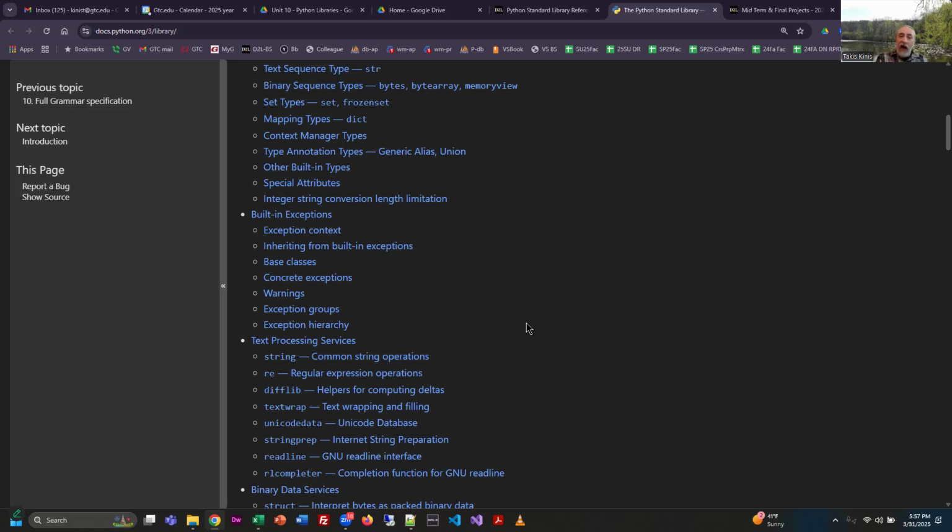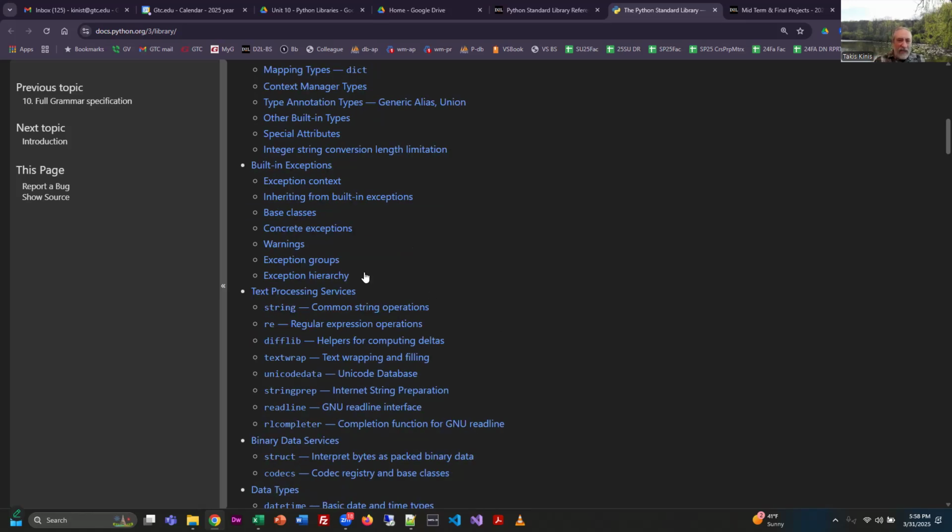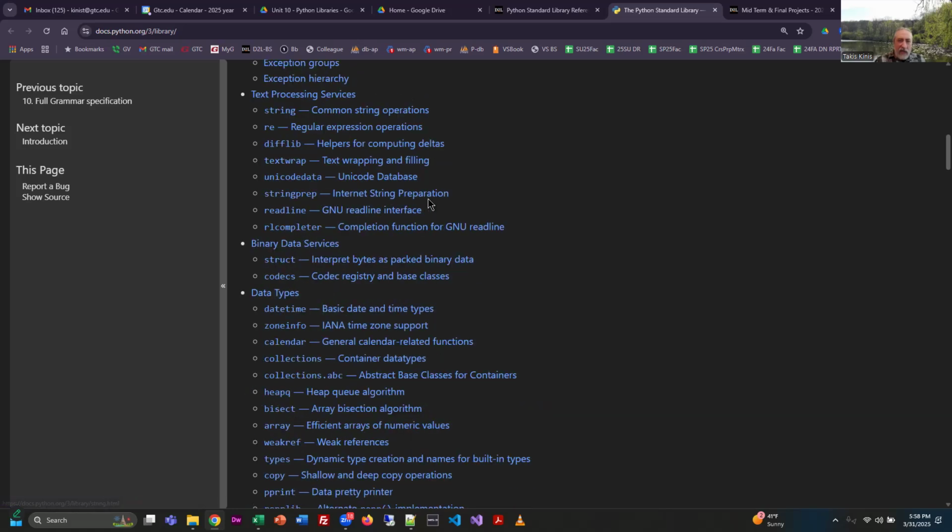However, there are things that are part of Python that you have to call the library in order to get it to execute the code. So in other words, they don't add the overhead of those libraries to the standard language library, but they're standard parts of the language that you can call in. So when we get down to the sections here, like where I'm starting to reach right now, where they start talking about certain types of activities.